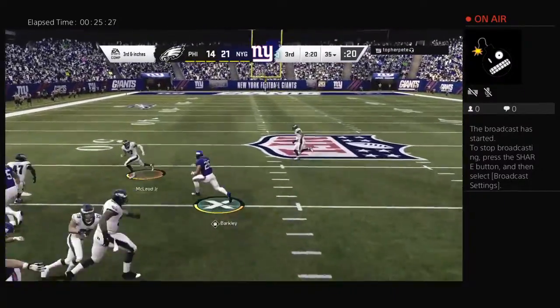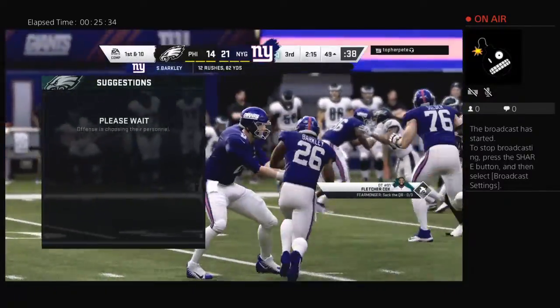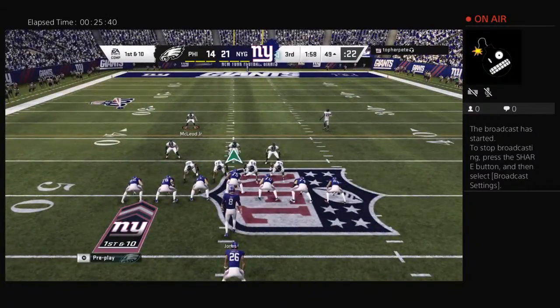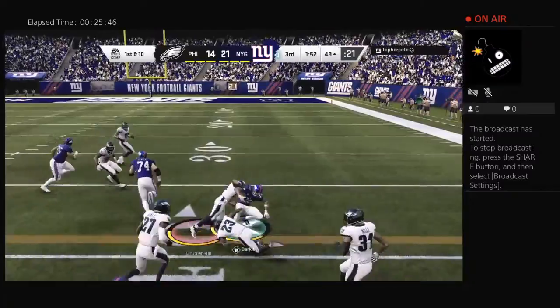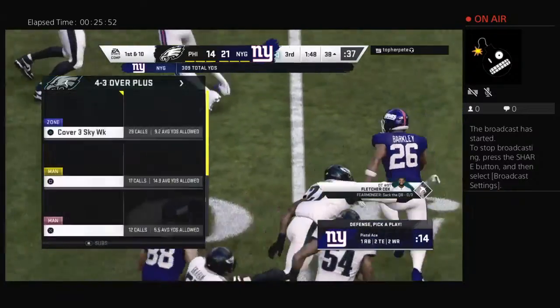They'll run it again with Barkley. And he'll be taken down, but not before he works it past the 50. It's a Giant 1st down on a gain of 16. So a solid run by Saquon Barkley, and another 1st and 10 here. Now a handoff here to his running back. And they'll get him down as he's inside the 40. It's a gain of 11 and a Giant 1st down.